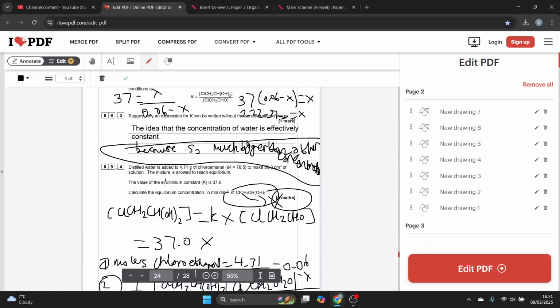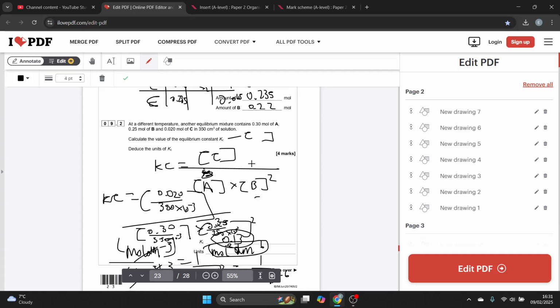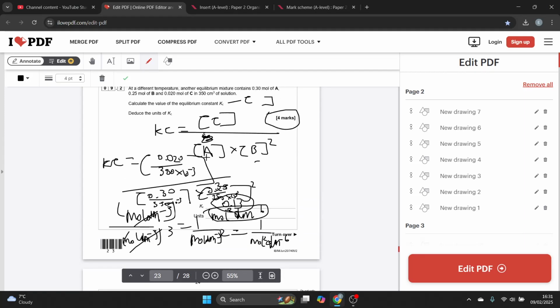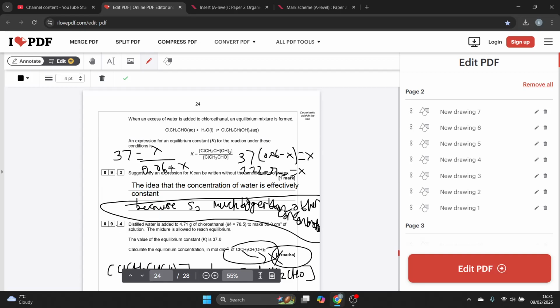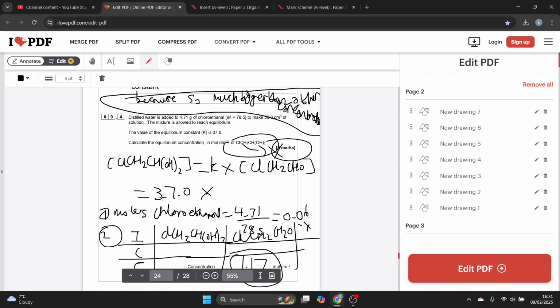So I'd say this part's pretty nice. This part again, yeah, very nice. I just made a silly calculation error by not reading the values correctly. This is pretty nice as well. This bit, no, it is very difficult. It's just not a question I've really seen before.